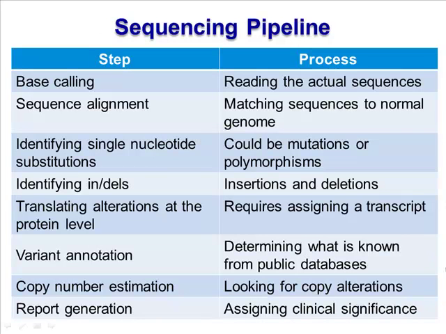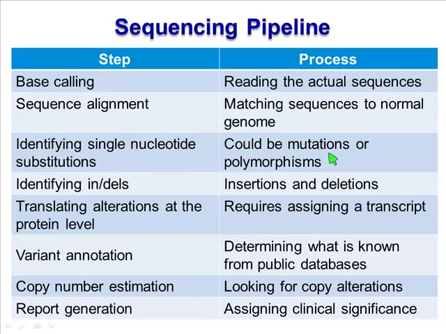Now, I've broken those steps out a little bit more carefully here, and you can see that the first step is what we call base calling. That is basically interpreting the actual signal from the machine and assigning it to be an A, T, C, or G. Following that, we have a whole series of basically random letters. The question is, what do they represent? So we have to align them against a normal genome and figure out this piece belongs to KRAS, this piece belongs to EGFR. Once that alignment has been done, we can then go through and carefully inspect to see if there are any nucleotide changes.